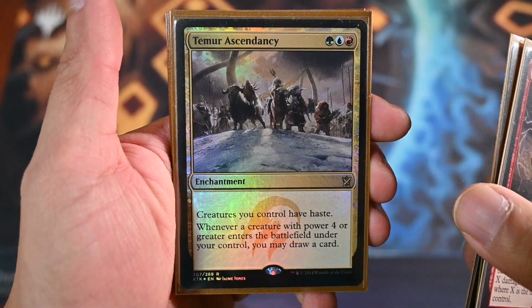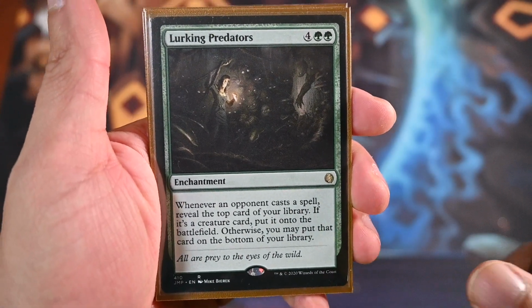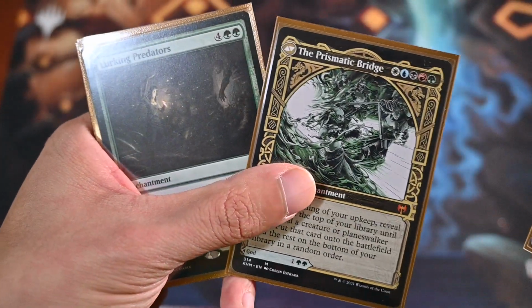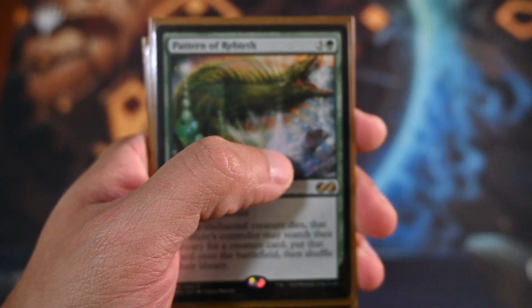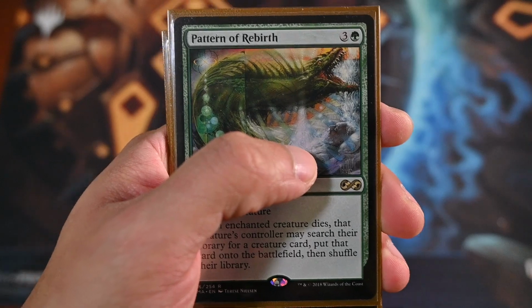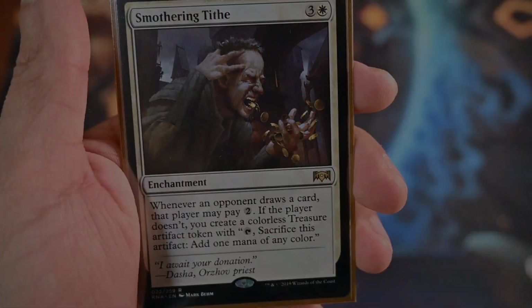Temur Ascendancy, give them haste, and of course this is your card that you want to get to for your draw power. Lurking Predators, pretty damn good. When an opponent casts a spell, you look at the top card, same thing as Prismatic Bridge. These 2 in combination, pretty deadly. Banner of Rebirth, this is to protect your dragons from people trying to target them with other spells. If they kill a dangerous dragon, well, you just summon another one, probably even more dangerous than the previous one. And Smothering Tithe, we're in Canada, so taxes.